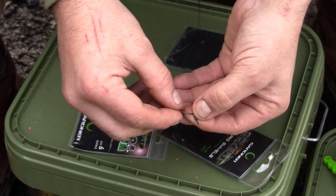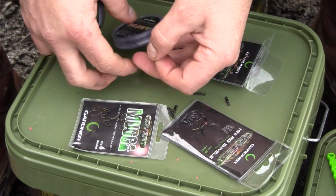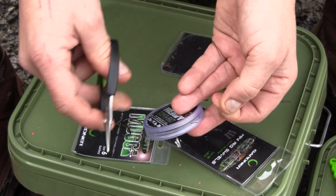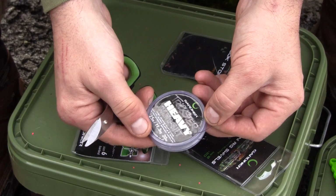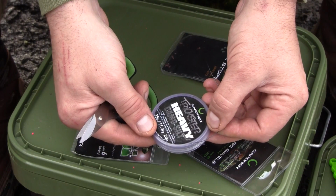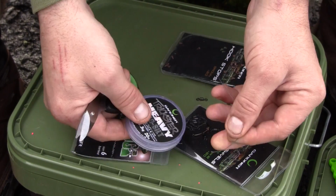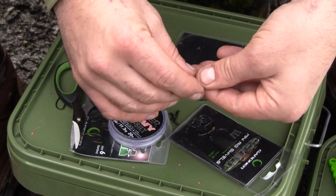Now we're going to put the Trickster heavy on and tie a Palomar knot. Just take a length of this, I'd say probably about 10-12 inches of the Trickster heavy. It's quite silty, the area I'm fishing out here, so hence why I'm using the silty coloured one. Or if it's more in the springtime, I'd use the green weed one or the brown one over gravel. It's up to you really, depending on what you're fishing over.